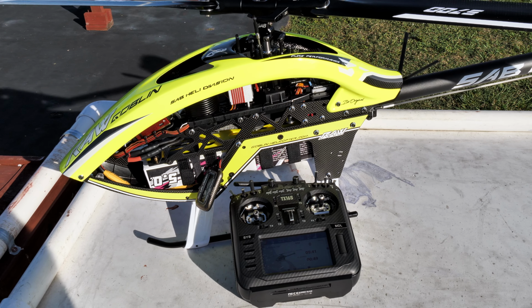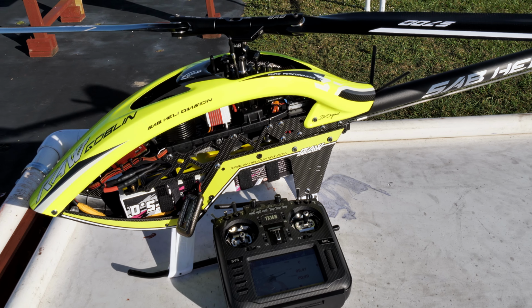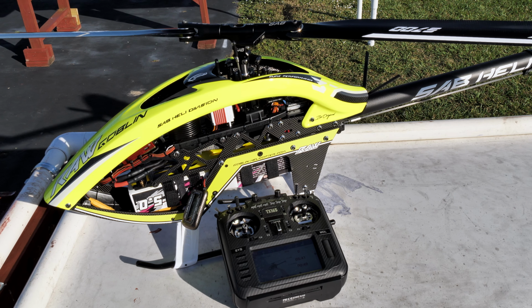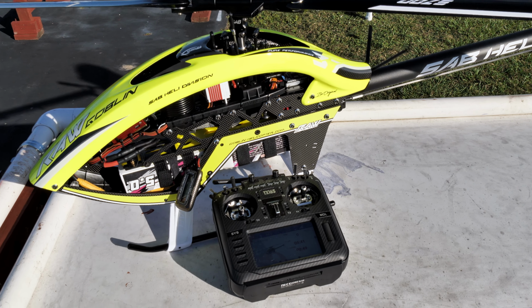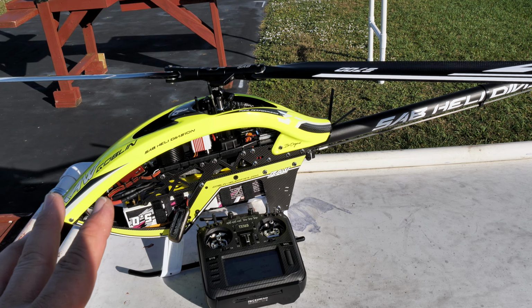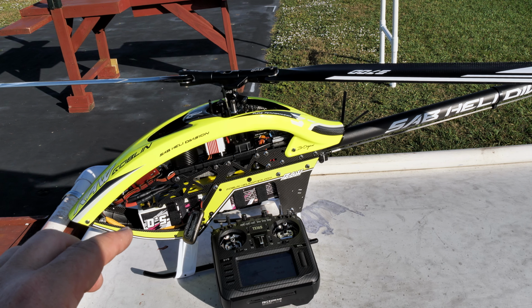I'll remind you guys, you just saw a skilled 3D pilot putting it to the test a little bit. If you are a sport pilot, you could probably eke another minute out of this without too much problem. That's kind of what I'll expect when I fly it, so I'll be looking for about 6.5, 7 minutes when I'm flying this in more of a sport mode. That wraps up my first test video on the China Hobbyline 6S 5000s.